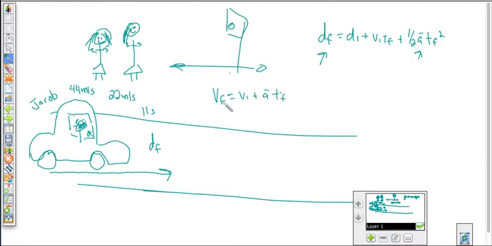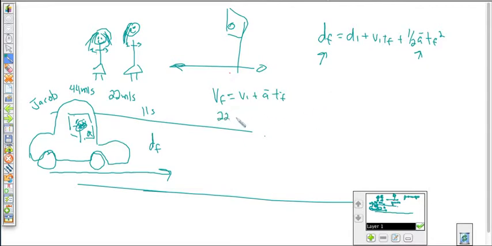So we have the final time, the final velocity, and the initial velocity. This leaves us with only one variable, the acceleration, which we could plug in here and then solve for our final displacement. We should be able to figure out how far Jacob had to go before he could slow down enough to do his lovely girl wave. So let's start plugging stuff in and see what we can get.